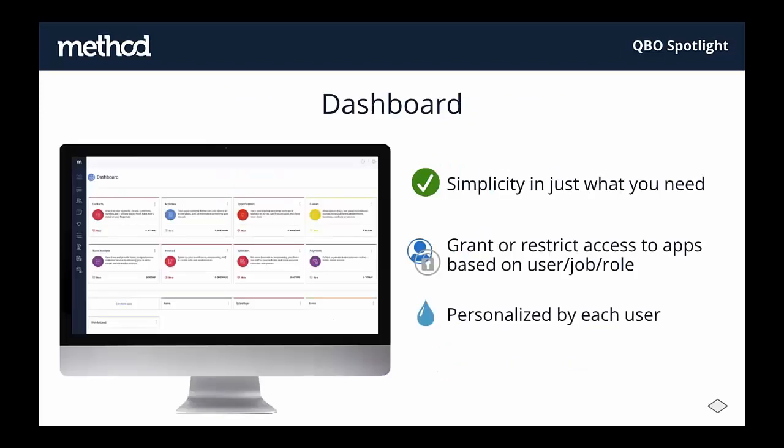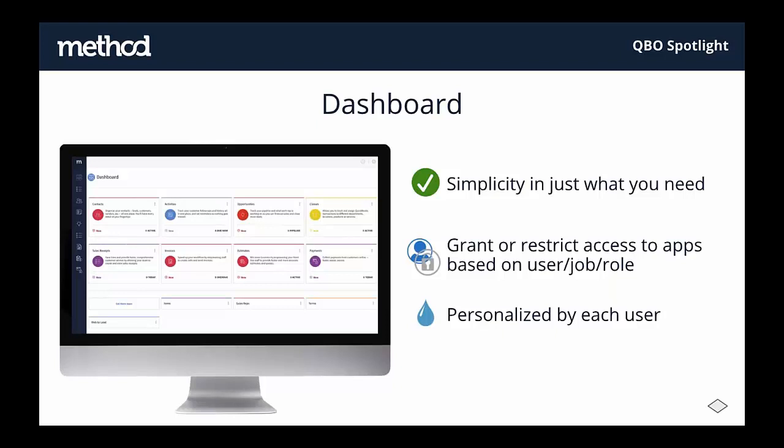Now, once we get into Method, this is one of the first screens that we're going to see. We like to call it our Method dashboard. For simplicity, it's a dashboard for your user, and it actually makes things a lot easier. So we found that when our users get into Method and they take that first day or so to configure and set things up, their users are in there and they're able to just see what they need. So the various tiles that we're going to be going through today represent a user, their persona, and what they're out there to do as a role and in their job.